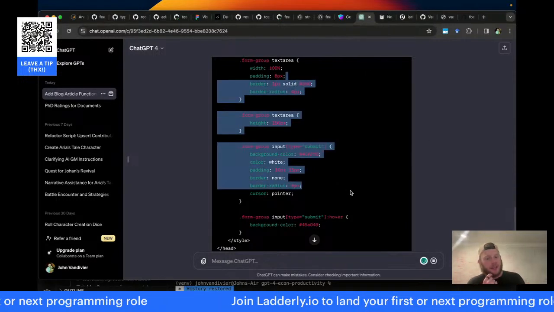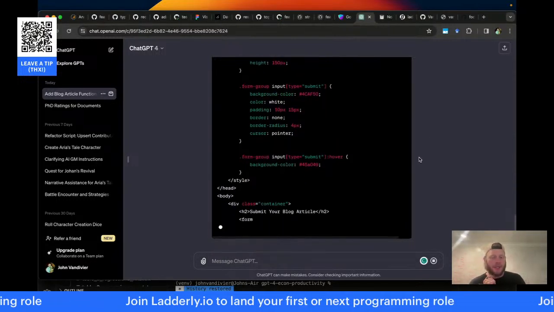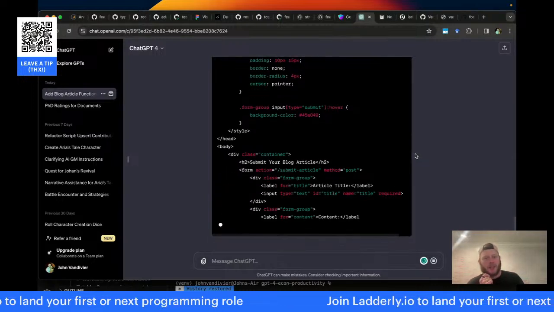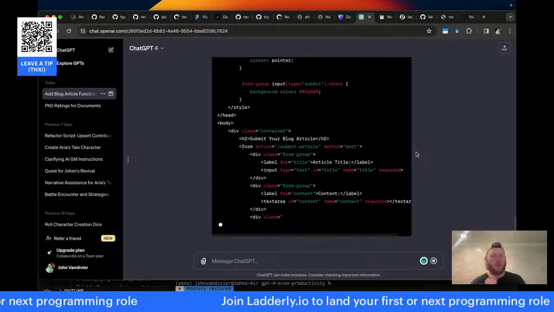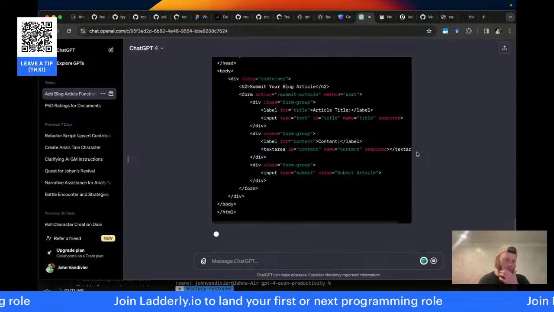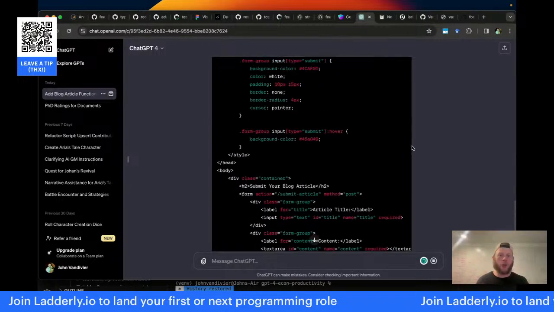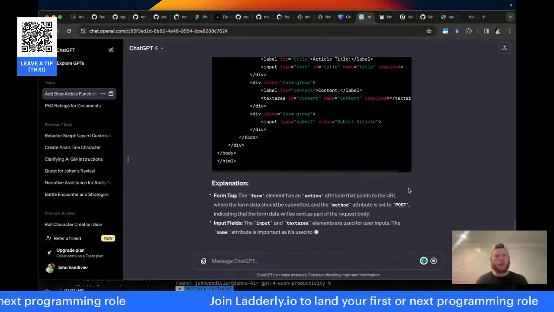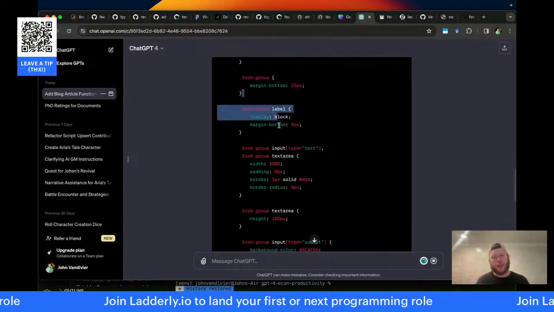A lot of this is not necessary, right? You might be tempted to copy all of this. Make sure that you are only taking what is either needed or wanted. Maybe at the end of the day, you will want all of that, but test them one by one, or at least be able to read it and understand what it's doing.